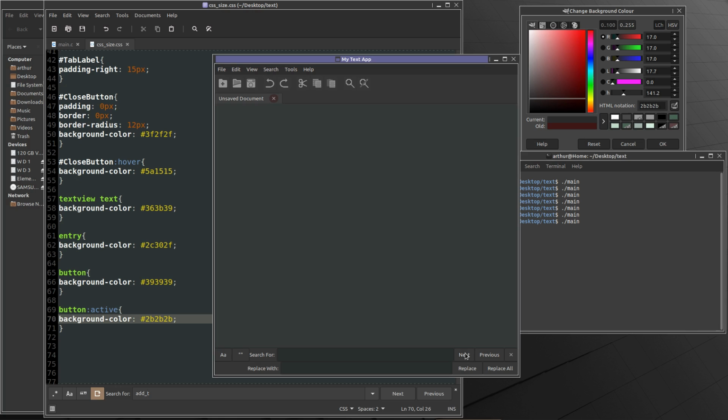Unfortunately, I don't know how to make these buttons hold their color.